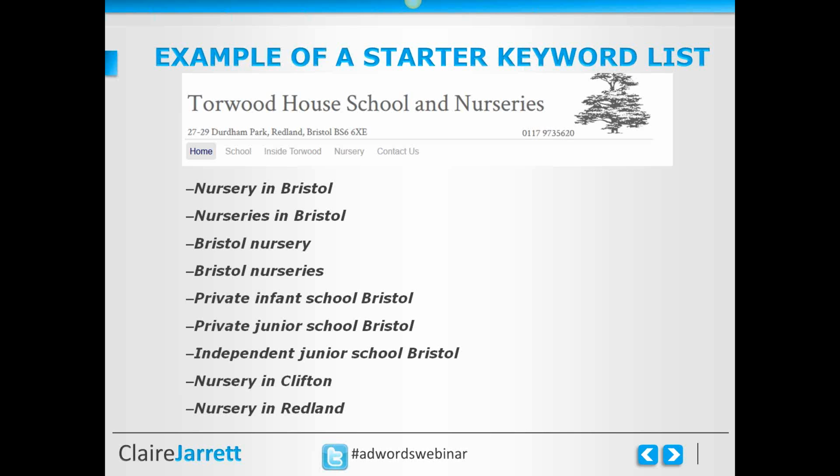If you wanted to go even further, it would be a good idea to actually consider all the other smaller districts as well, all the way nearby. And that's what I do with locksmiths. With locksmiths, we get all of the districts of Bristol and have locksmith Ashley Down, locksmith Coombe Dingle, locksmith Cribbs Causeway. You know, we have all of the districts of the area. And for a local business, that can really work in certain markets.